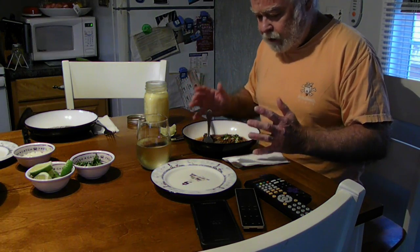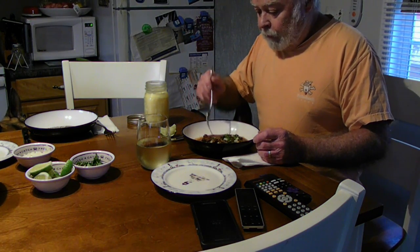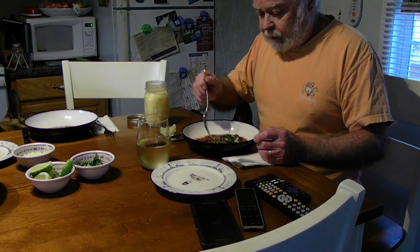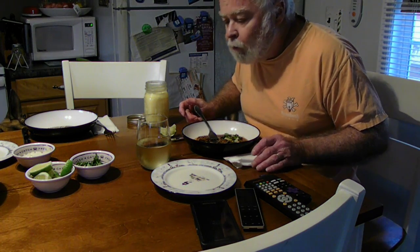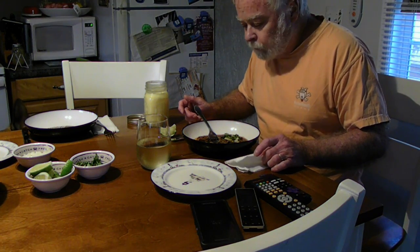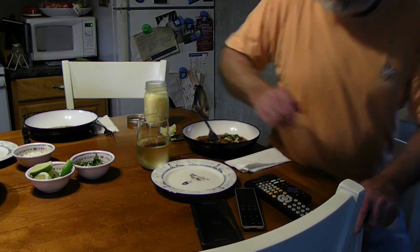I can't wait to have some tacos tomorrow or Wednesday, whichever we happen to make it. I have a chicken breast in the fridge I may very well cook up and shred and add to this sauce. This sauce is just phenomenal. You've got to try this. Honest to God, you've got to try this. This is one of the best things I've ever eaten.